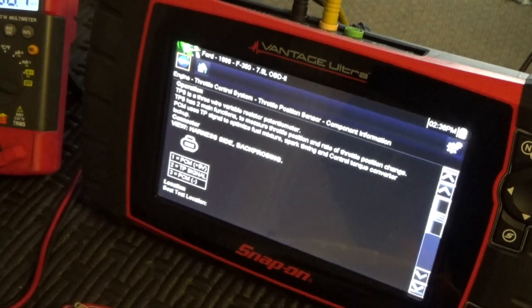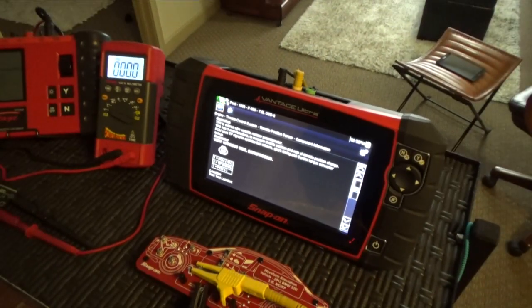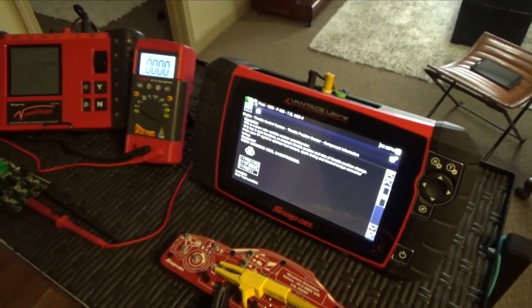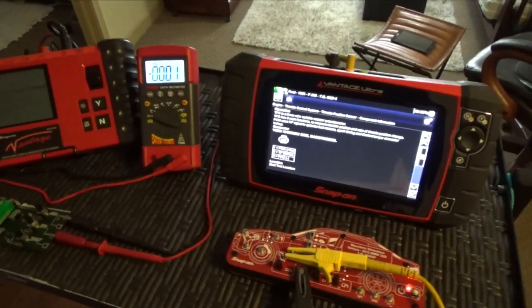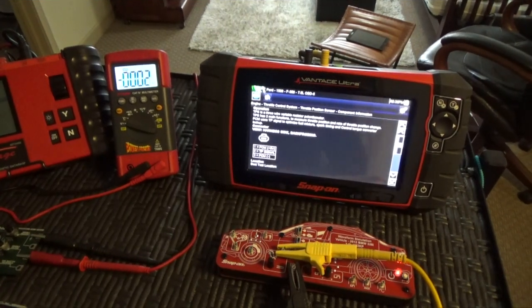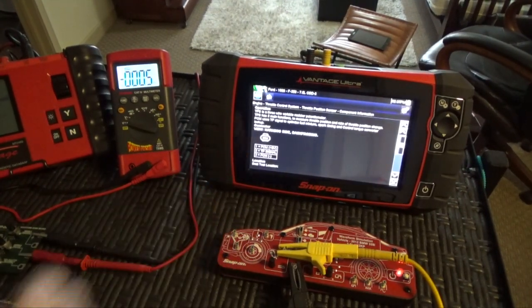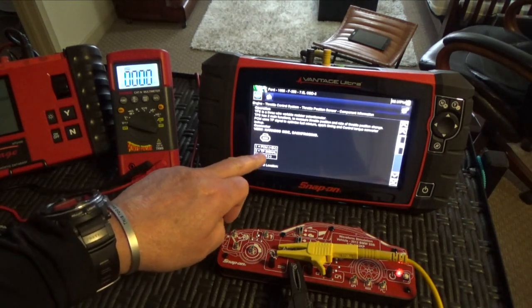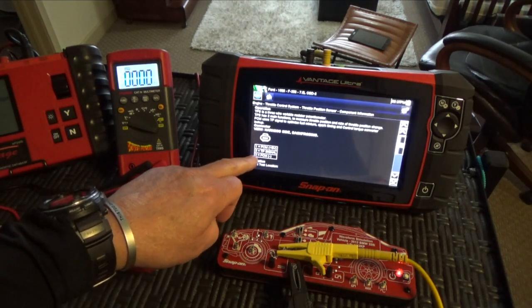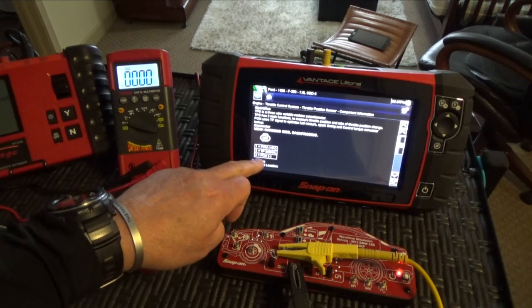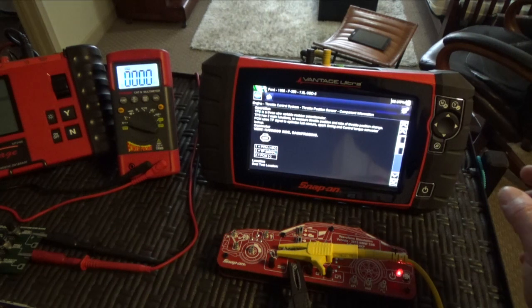That's another function for it. So there are a lot of functions in the TPS. Over here it tells you the first connection is the 5-volt reference, the second connection, the middle, is the TPS signal, and the third is the PCM ground.